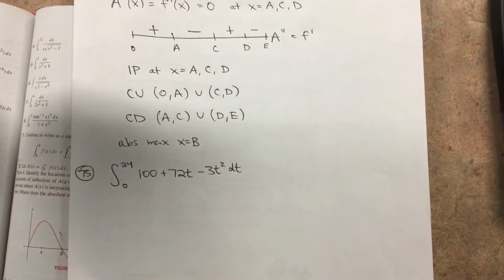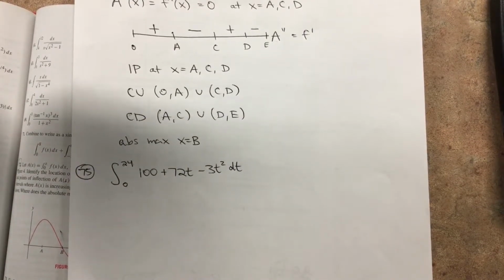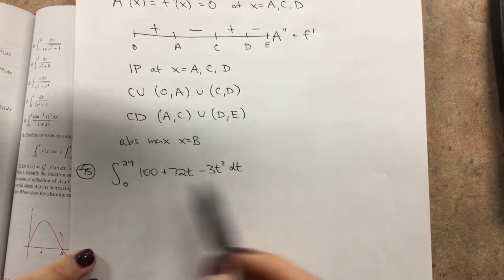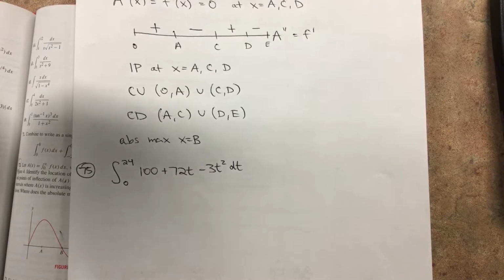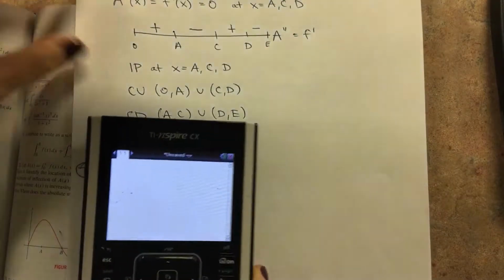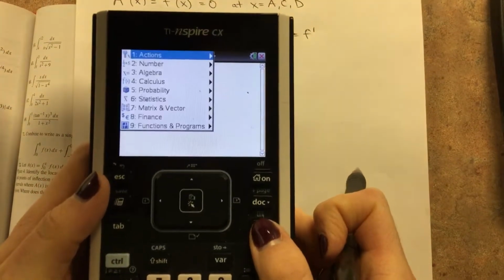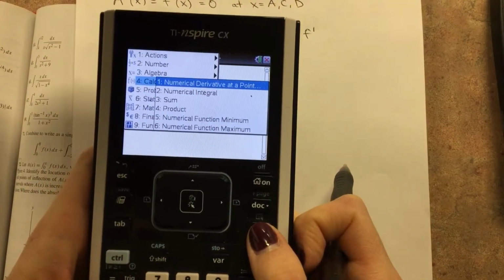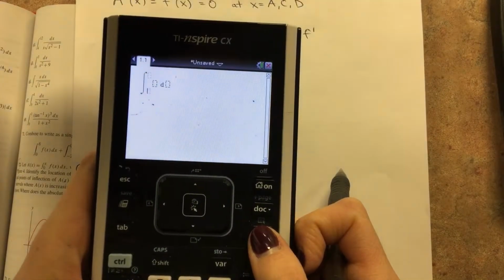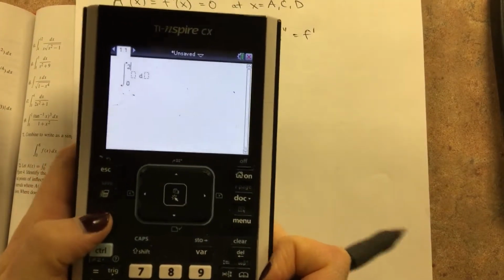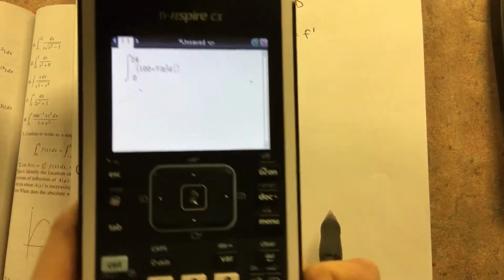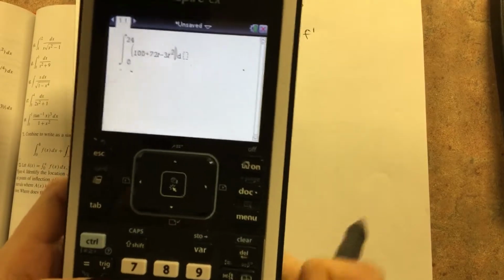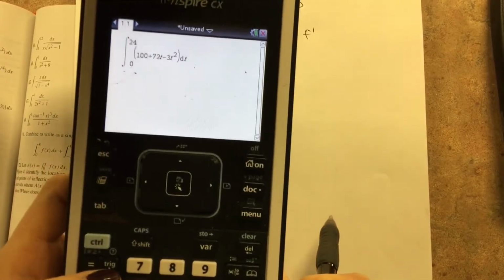So I'm going to have instructions on the test that tell you that all integrals have to be done by hand. The only exception will be this problem, the one that you were doing the setup for net change. So net change, you're going to be able to plug it in your calculator, and I have it like bolded, like it'll stick out to you that you're allowed to do that on that part. So remember, your setup on the calculator looks like this. Press the menu key over on the right, option 4 for the calculus menu, option 2 for the numerical integral, and then you're just going to type in exactly what you have written on your paper. So 100 plus 72t minus 3t squared, and that is with respect to t.